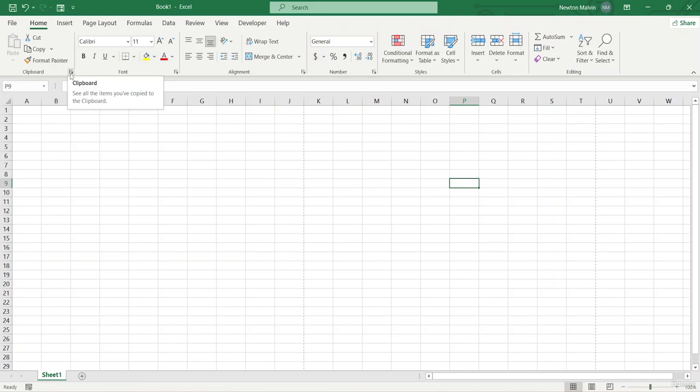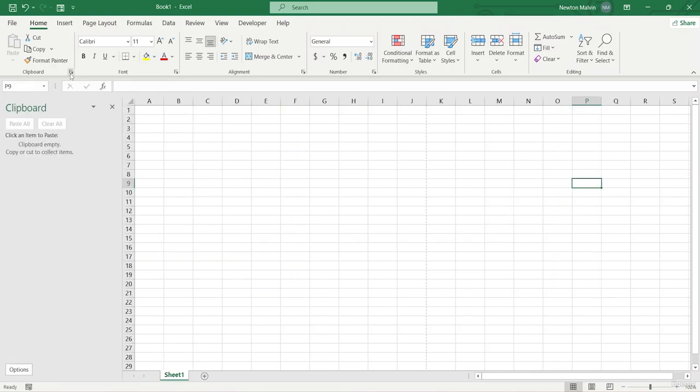What happens if I go ahead and click on it? You can see a clipboard appears. This clipboard records every single text or number that you cut or copied, and it's recorded right over here.